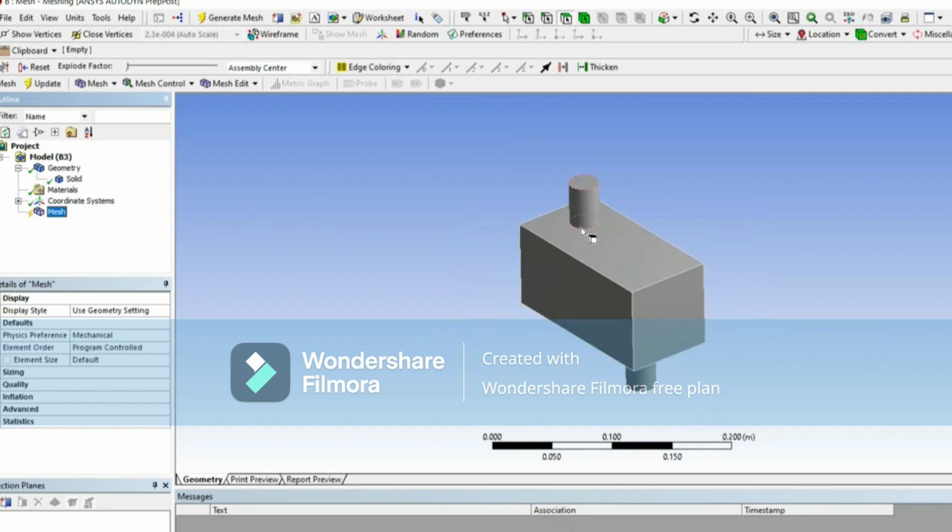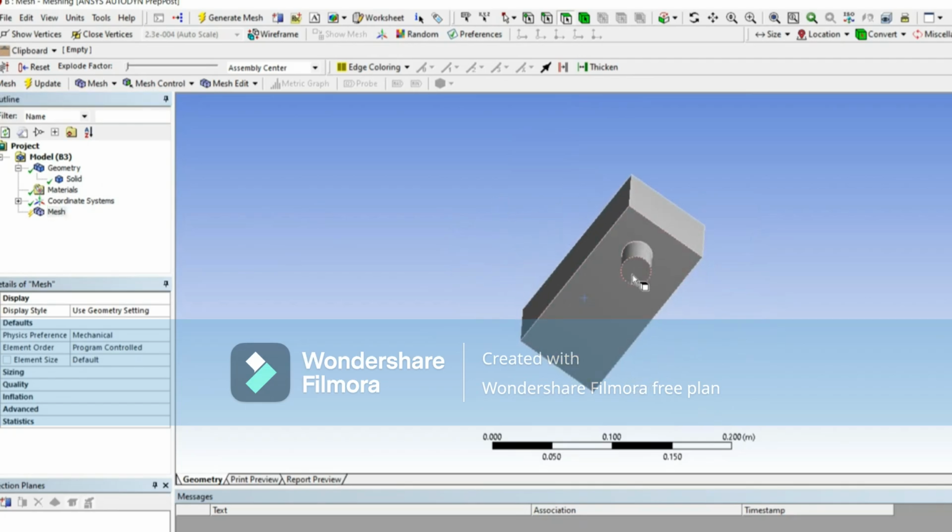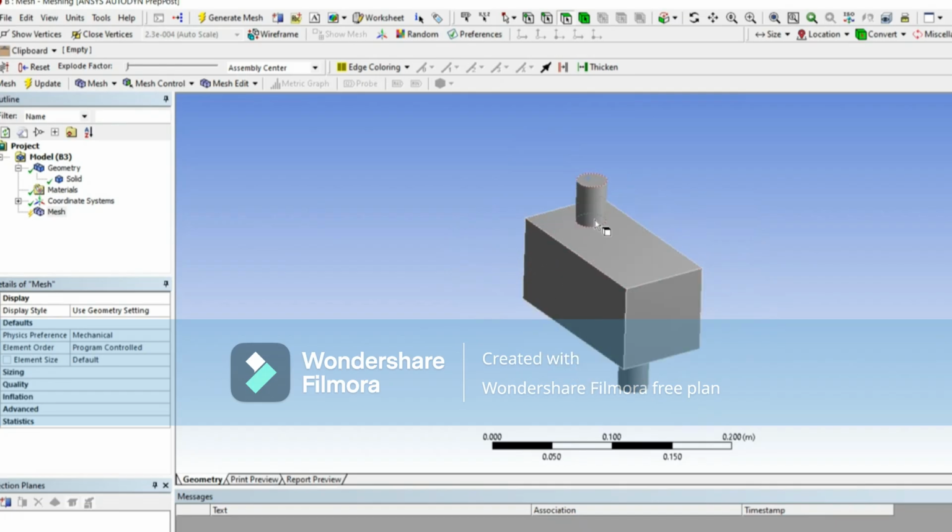One source, one target. Here also we can select one source and one target, and this one source and target. So it also has multiple sources and multiple targets, but only one body. As per the swap method, if there is one body, we need a single source and single target. But multi-zone gives that facility: with one body and multiple sources and multiple targets, we can still achieve the hex element.